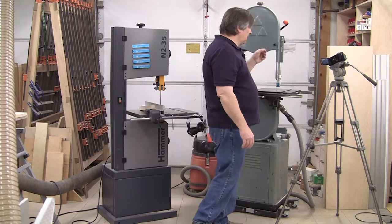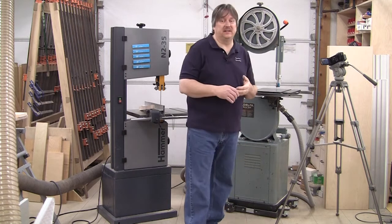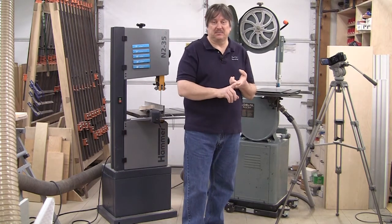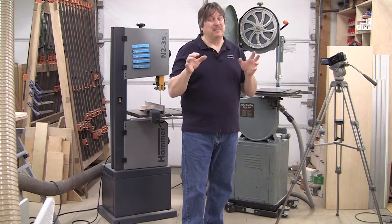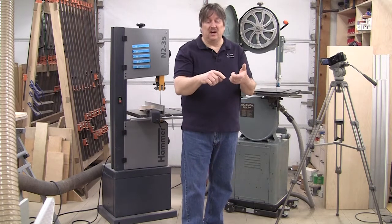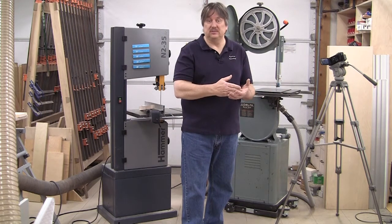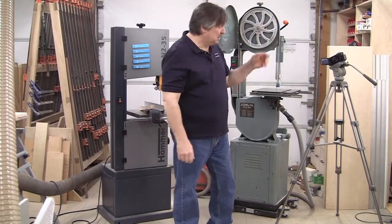So I don't want to waste time showing you how to set up the bandsaw. What I'm going to tell you is that I use the Snodgrass method because it works. And if you don't know what the Snodgrass method is, I'll give you a real quick overview of it, but I'm not going to take a lot of time on it. The best thing to do is go over to the exhibitor side, but not now because you're sitting in my bandsaw class, and take a look at the Carter Products booth and the times that Alex is showing you. It's a free demo on how to set up a bandsaw for both resawing and for scroll cutting.